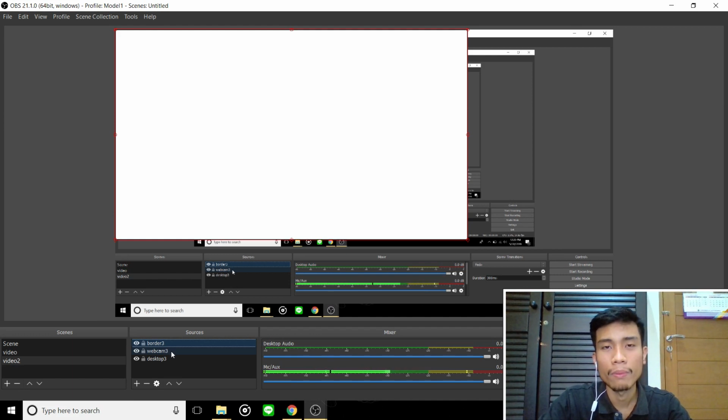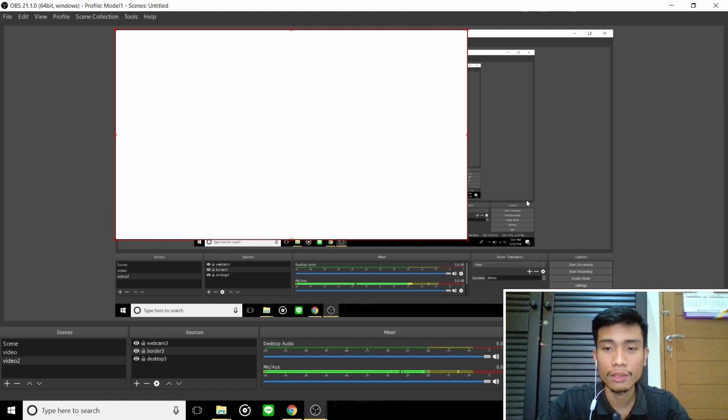We want to put the webcam on top of everything, so we move the webcam to the top like this, and it should look like this, where the first one is the webcam, the next one is the border, and the third one is the desktop.